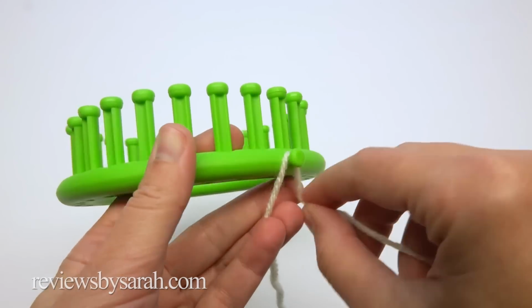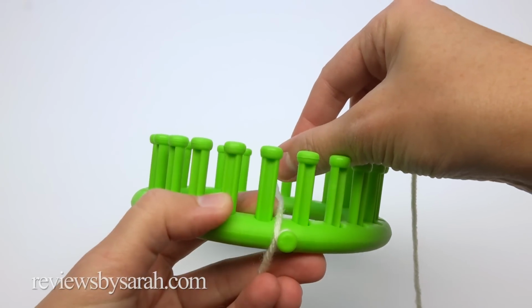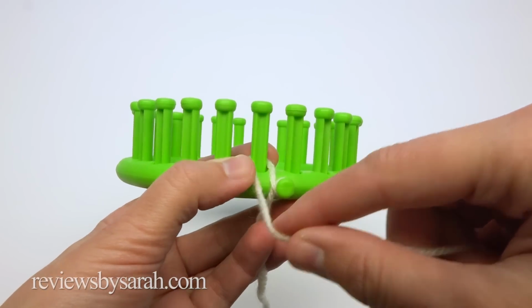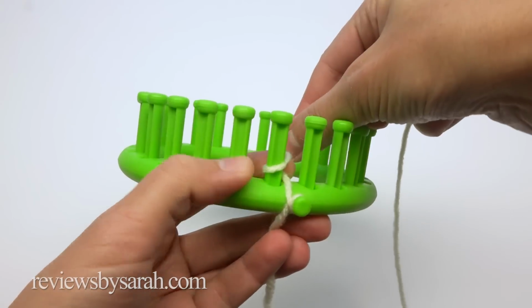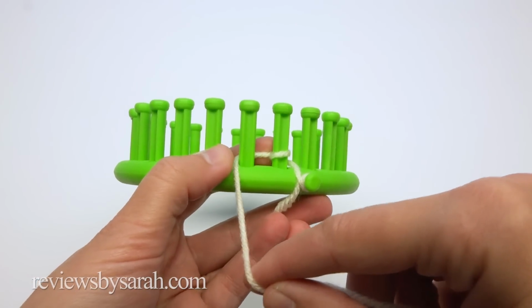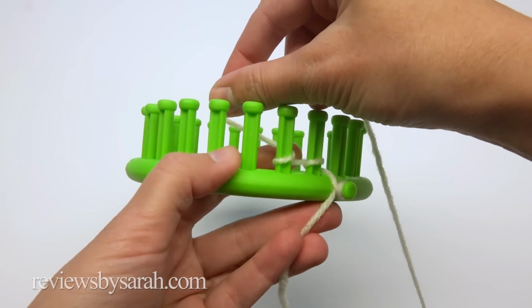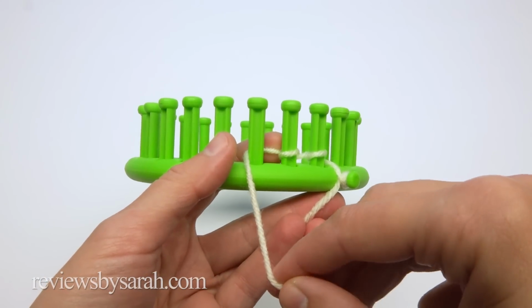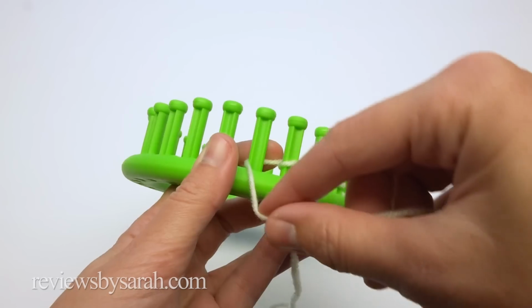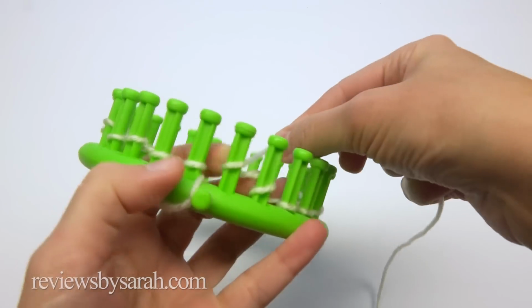To start, I like to wrap my yarn end around the anchor peg first. Next, I'll create the first layer of wraps around the pegs. Wrap the yarn like this around peg number 1. Now, wrap the yarn around peg number 2, like this. And now I'm wrapping around peg number 3. Continue wrapping each peg around the loom just like this. And now I'm wrapping the very last peg.